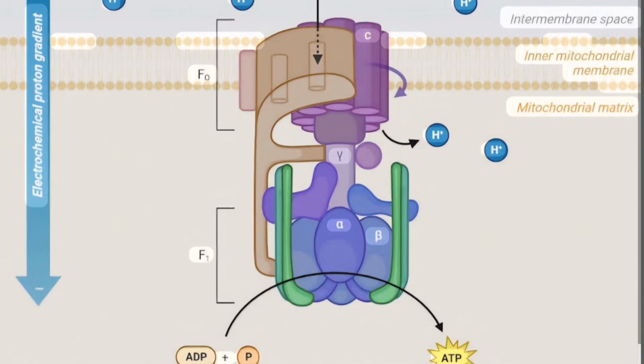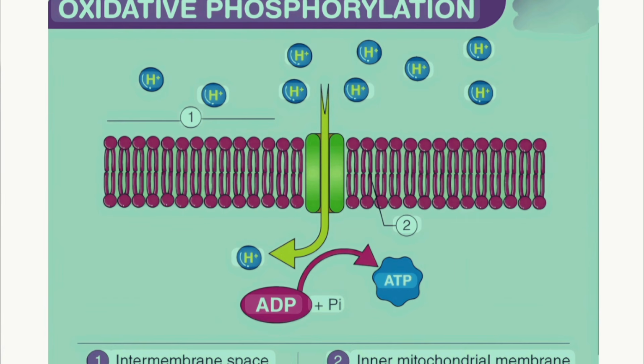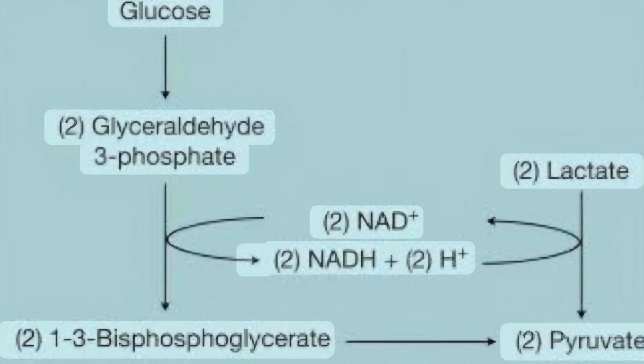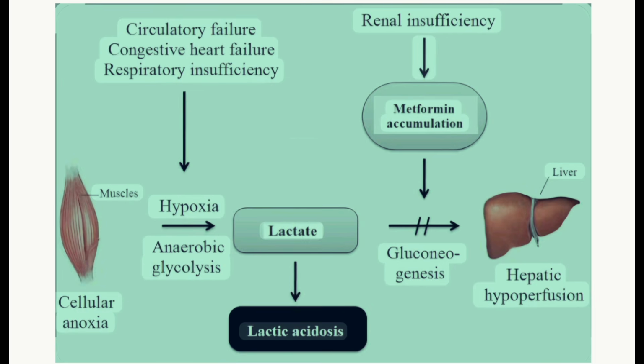When oxidative phosphorylation shuts down, cells try to compensate by switching to anaerobic metabolism, glycolysis to be specific. Unfortunately, glycolysis is far less efficient and it produces lactate as a byproduct. As lactate accumulates in the bloodstream, the blood becomes more acidic, leading to a condition called lactic acidosis. The falling pH begins to interfere with normal enzyme function and cellular stability because it becomes too acidic for the cells to perform normally.